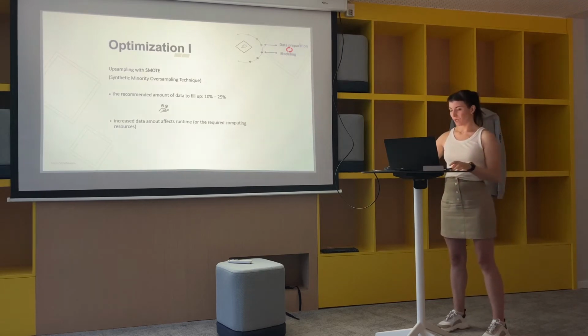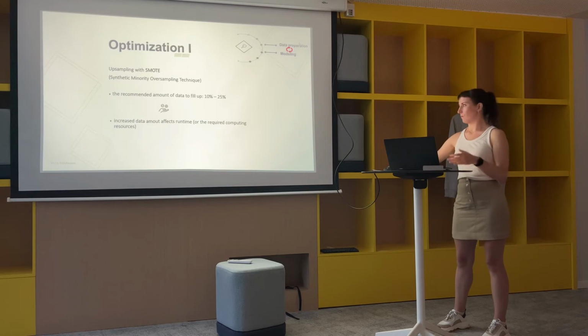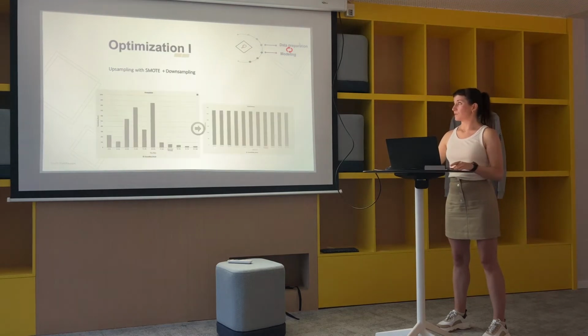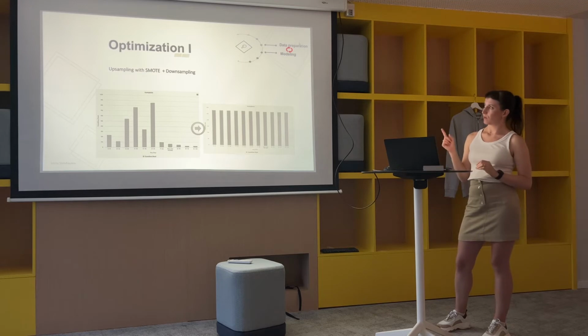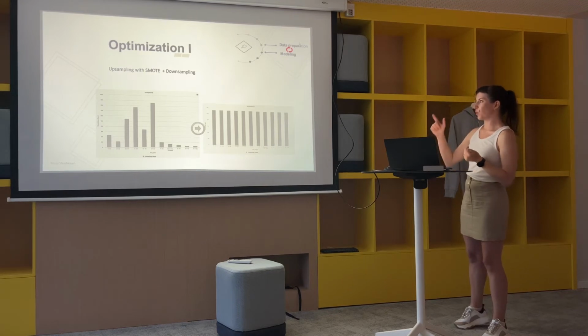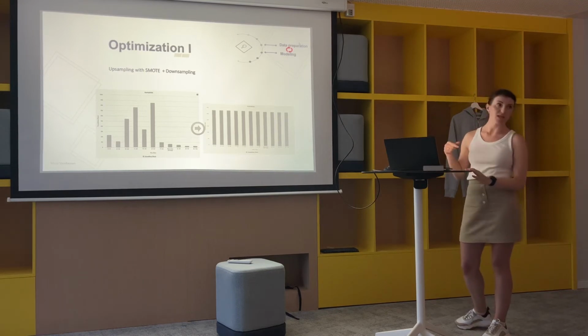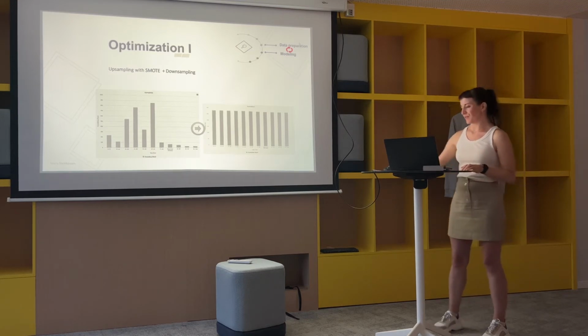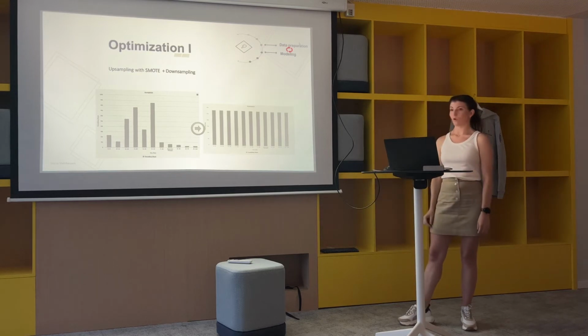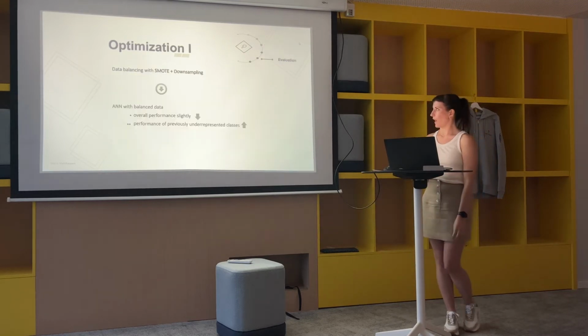In my case, it was not so easy to just put a lot of data, because I rather had a lot of time, and in the short term it was not possible to build up my hardware. That's why I combined two techniques. I combined SMOTE and downsampling. What I did, I applied SMOTE to the underrepresented classes and applied downsampling for the classes which were overrepresented. And you can see here on the right side, in the resulting data set, I had about 28,000 data points for each category. And the results were like this.